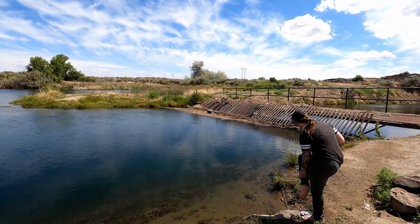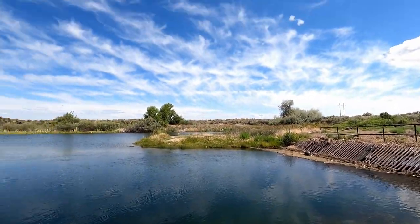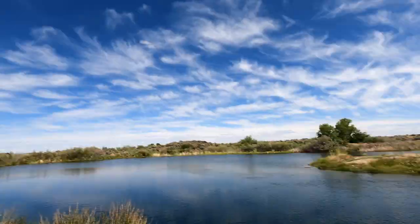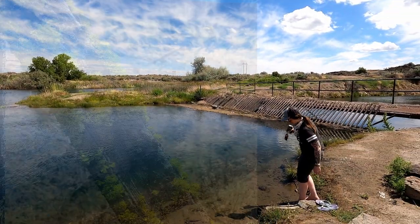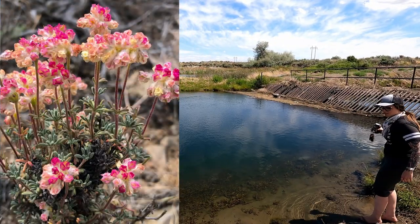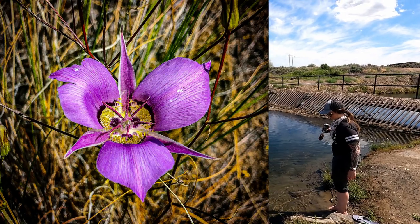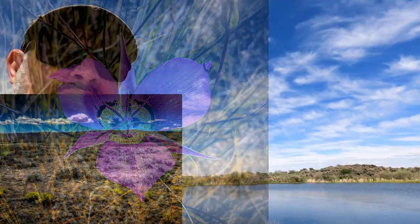What do you think, Charity? Well, it would be a good fishing spot. Yeah, definitely. It's nice to come poke around the desert. Yeah. There are lots of cool basalt formations out here with lots of cool lichen and lots of wildflowers this time of year. So I did find a couple nice wildflowers I took some pictures of. I'll put those in the video here. I know Charity got a lot of other photos from some other things.